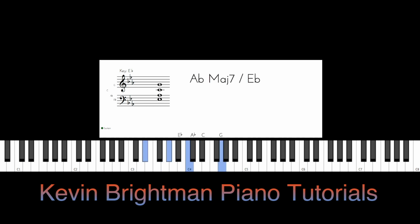So that's pinky, second finger, thumb. Thumb and second finger in the right hand. You want to use your pinky right here, the second finger and the thumb. Right hand is going to be the thumb, second finger, fourth finger. Alright. Right there, that's the thumb, third finger, pinky. Passing tone right there, which makes it a G7.